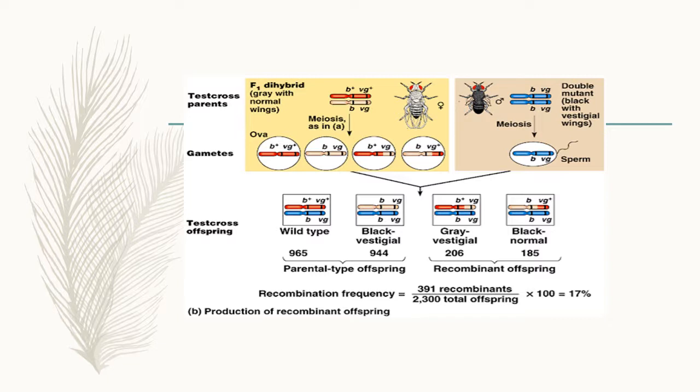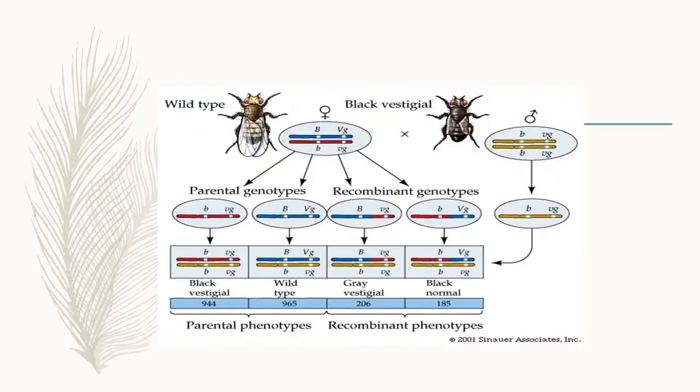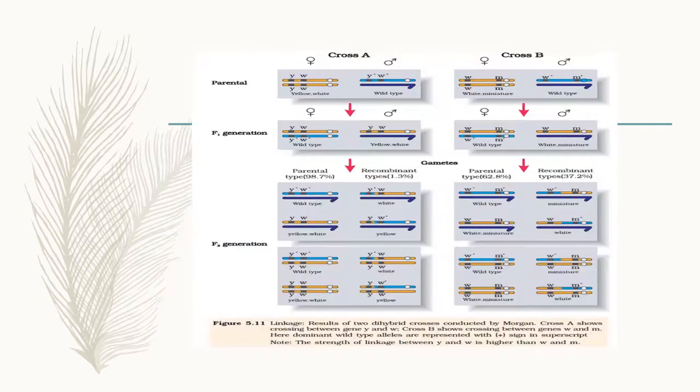I know that this is not easily understood by you because it is not easy to see, because over here we are just studying what results we are getting. So you should know what is a test cross, how the gametes are formed. This is important to you all, and what is recombination. This is again the same diagram, explaining the recombination.